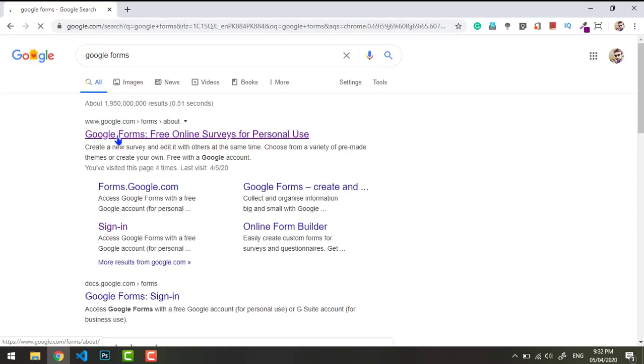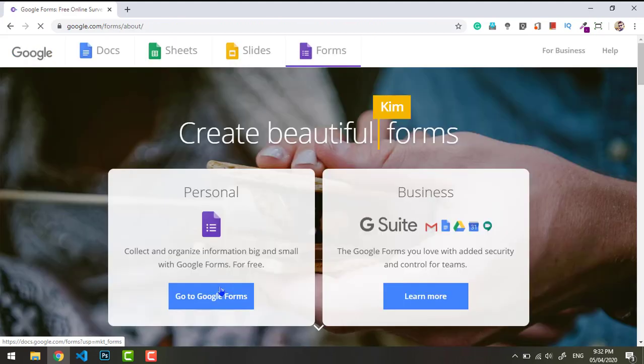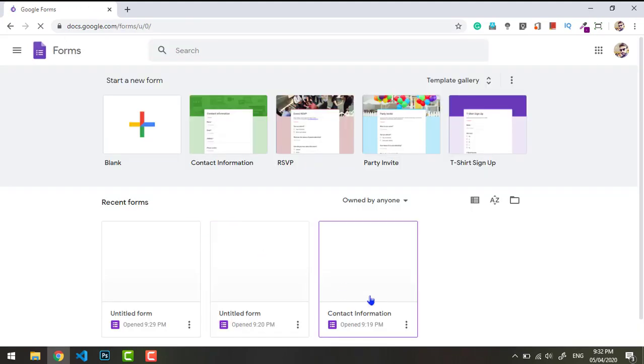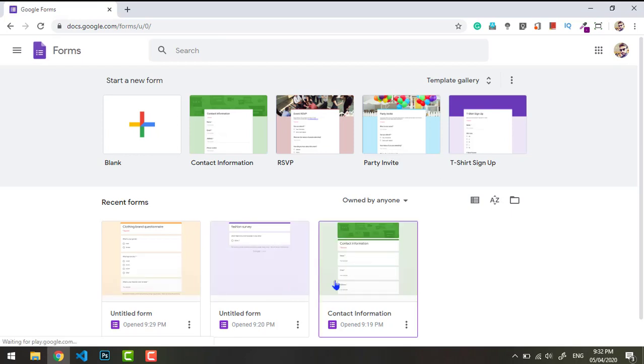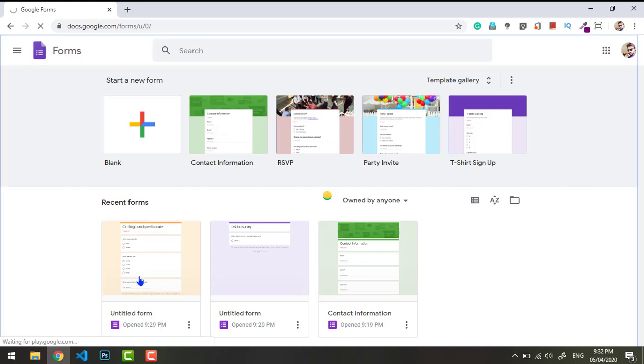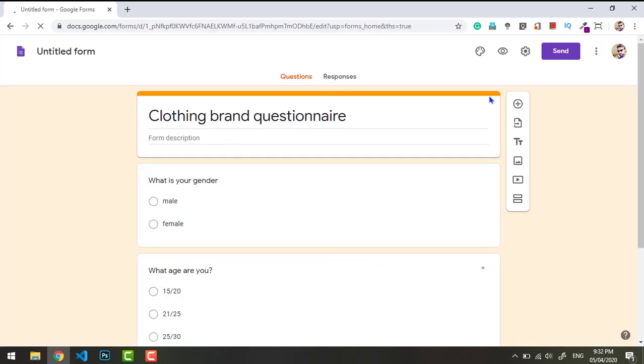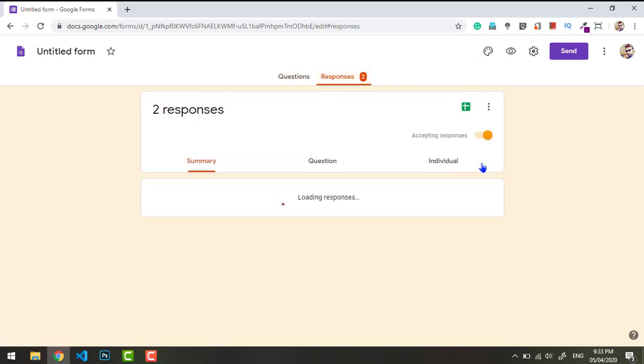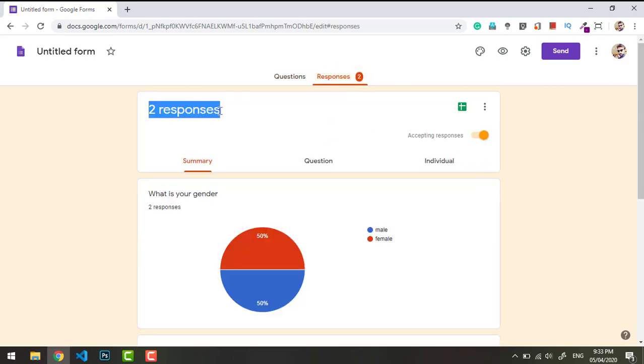Now if you want to check the responses, just write Google Forms and hit enter. Open Google Forms, and here your form appears under recent forms. Click on this. This is your form, and for responses click on this. Here there are 2 responses.